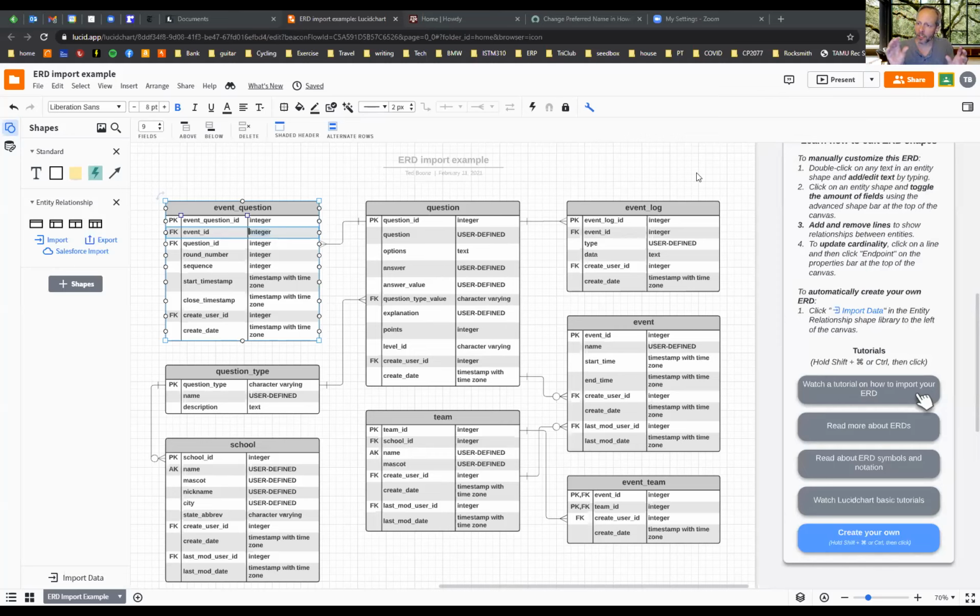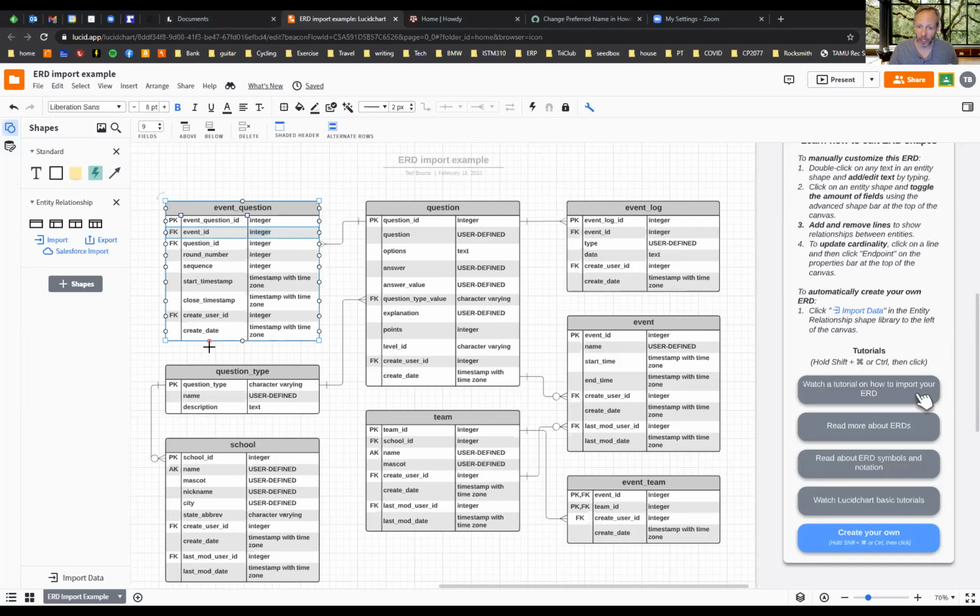It doesn't quite lay out things the way we've been doing it sideways. It does it up and down, but that's perfectly fine. And in fact, it kind of works well on the computer screen in terms of organizing things. It specifically adds some additional coded information. So if you see the PK here next to event question ID, PK stands for primary key, FK stands for foreign key. So it's very spelled out what's primary key and foreign key, and it's not doing it with underlines or dotted underlines. It's doing it with that primary key designation.